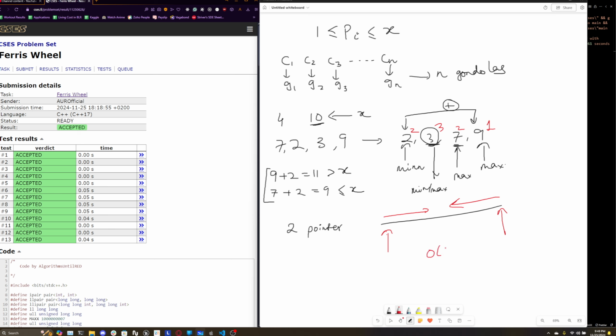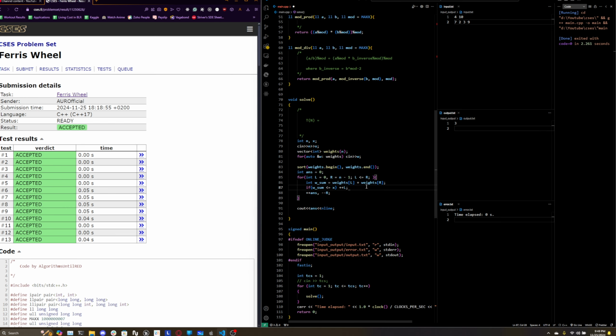So at max I will be doing n steps, so big O of n. But big O of n is not the actual time complexity because we have this sorting here. We know the time complexity of sorting is n log n. So it will be n log n plus big O of n, so the worst time complexity will be big O of n log n.